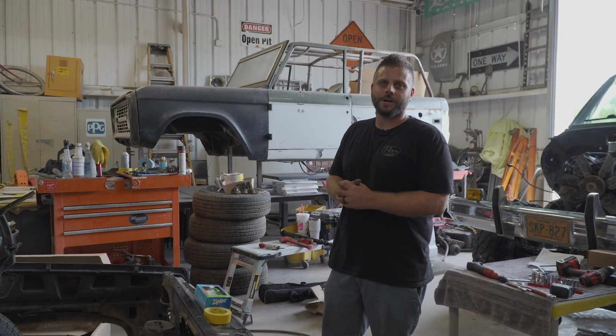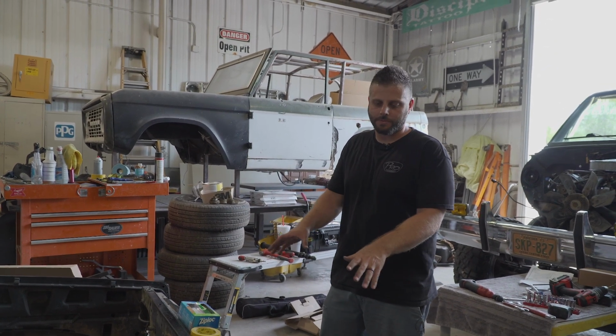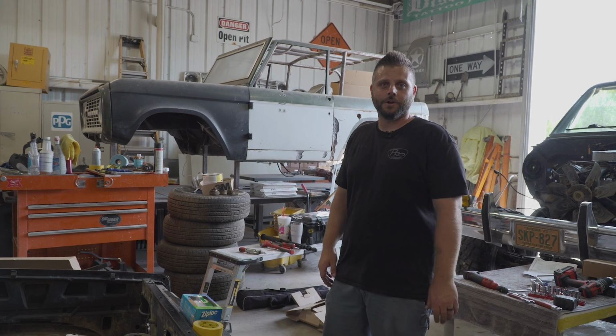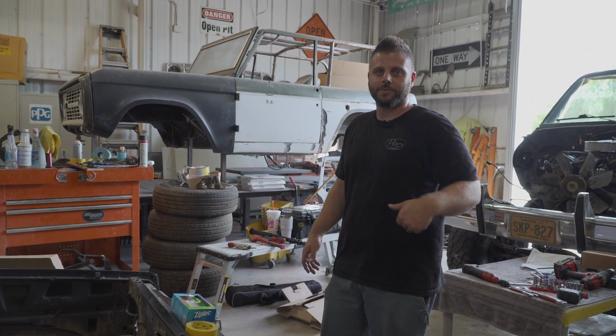We got the condenser all mocked up in the core support. Caesar's going to take it all apart and powder coat it. So this is just mocked up for now, but everything's all ready to go. So once he's done with it, we'll get it all back together, back on the truck, plumb the lines, and he's ready to go.